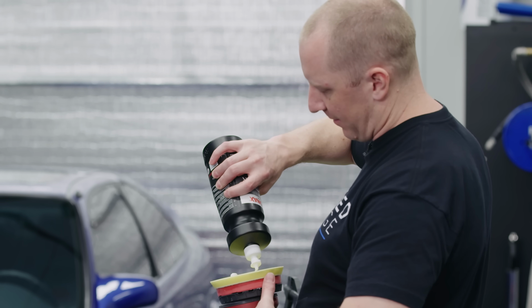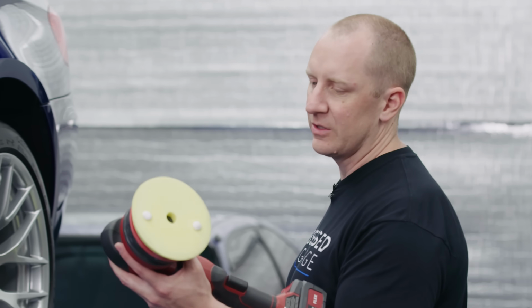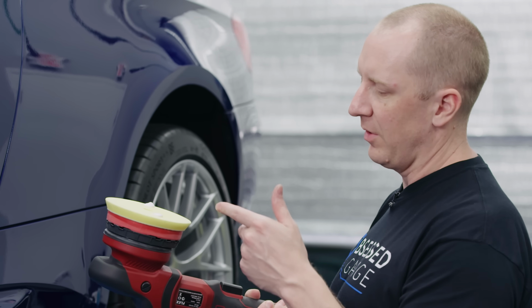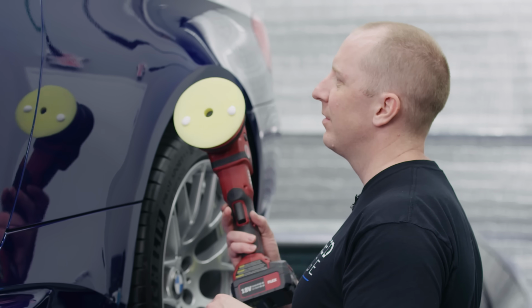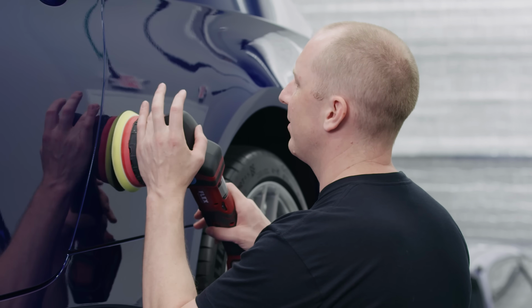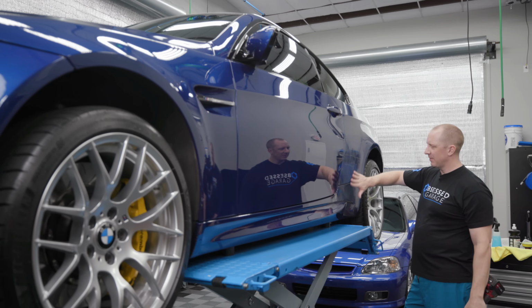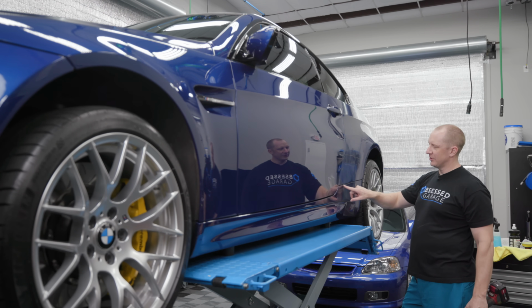I mean, you're seeing on camera, this is the first time I've used it on this machine. Again, this is a dual action, free spinning machine, but I'm putting what is designed to be a forced rotation pad on. It's just narrower. So notice, we got this gap here. So if you just keep going over the gap with the flat pad, you're going to miss the edge here and the edge here.